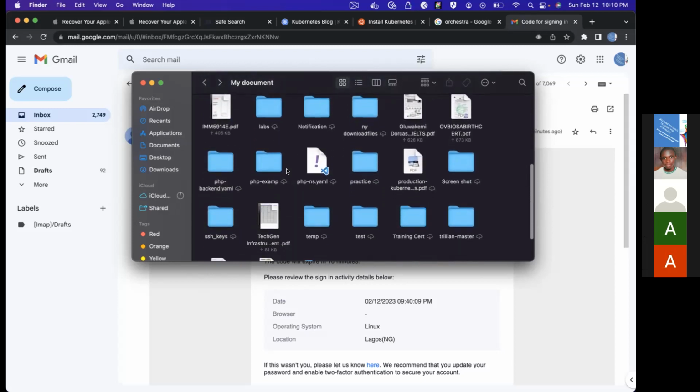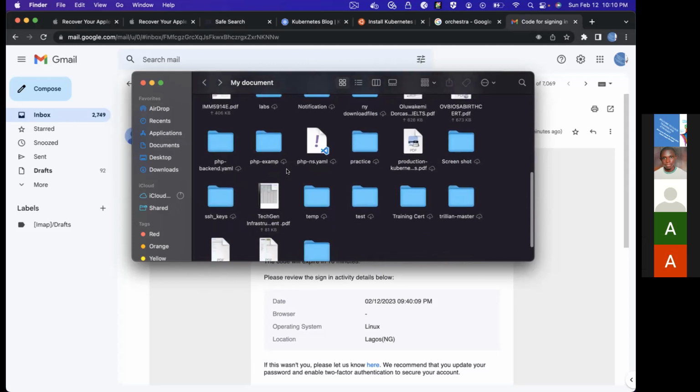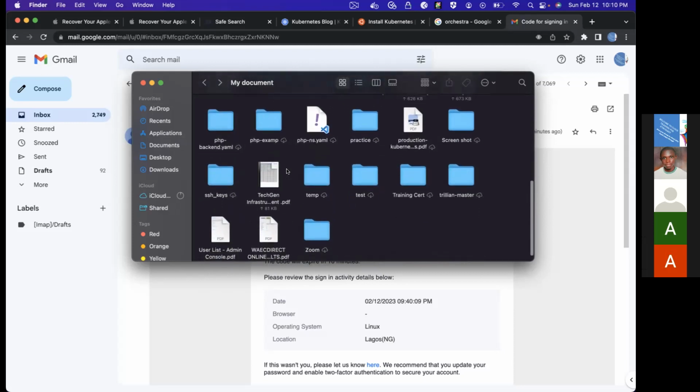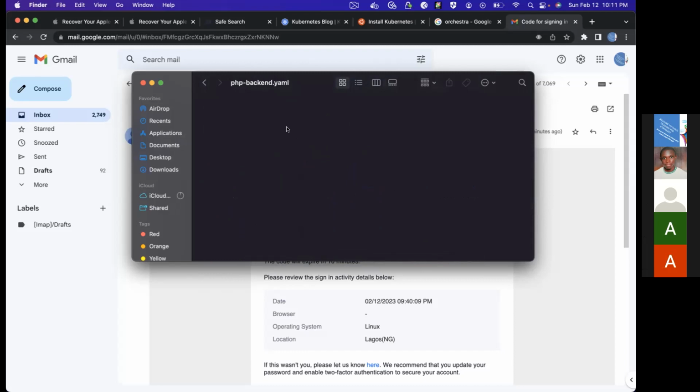Okay, I think this is one deployment file.